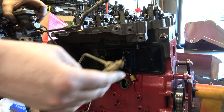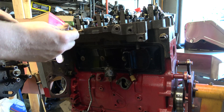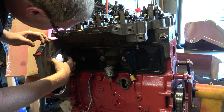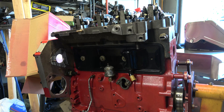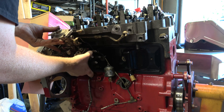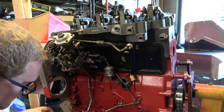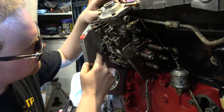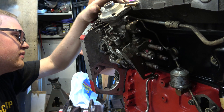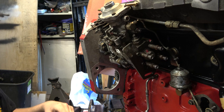Here comes the injection pump. I might end up replacing this line and I need to wipe these all off because we're going to do a little bit of a paint job on these. I'm going to apply more Loctite. There's a little mark right here on the case and the pump — we'll just realign this so that it'll be back into its spot, then we'll put the timing gear on and get that snugged up.